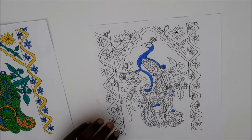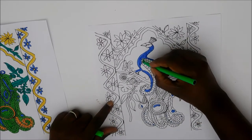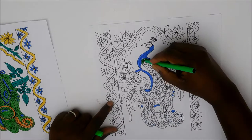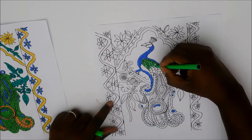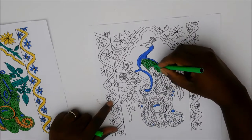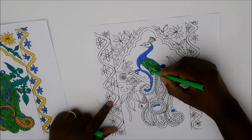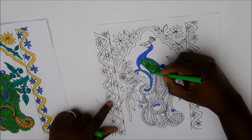And now we are gonna go and do all the green, and this part here, absolute green, all of it, all this part with this really, really nice green, which is really absolutely gorgeous. I love it. I love this green. It's really, really nice. It's kind of bright green.